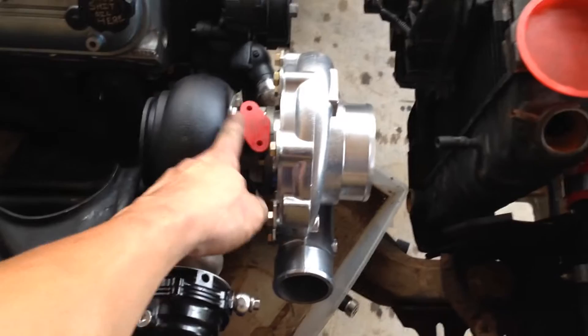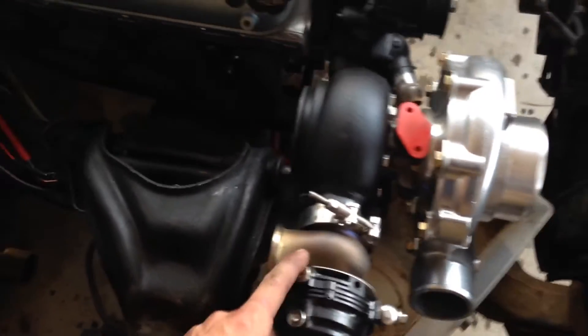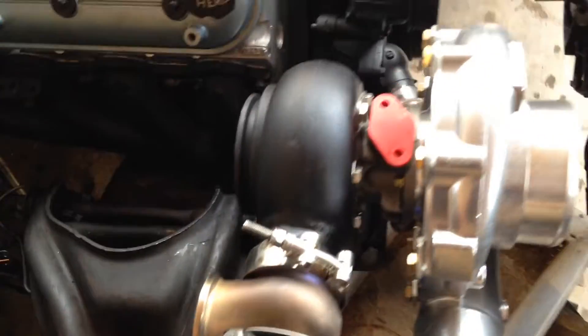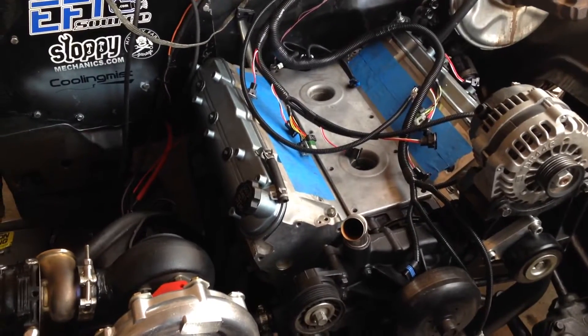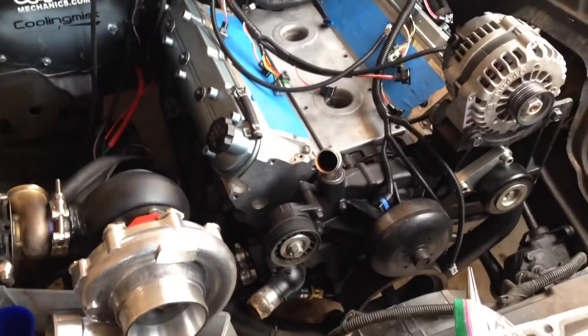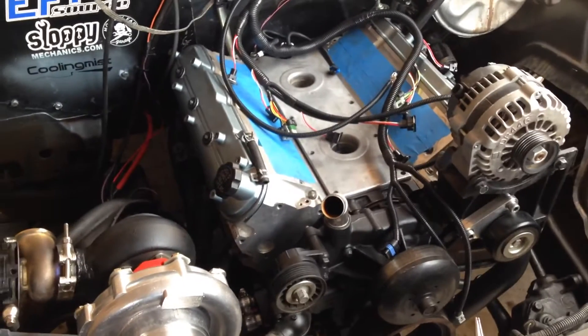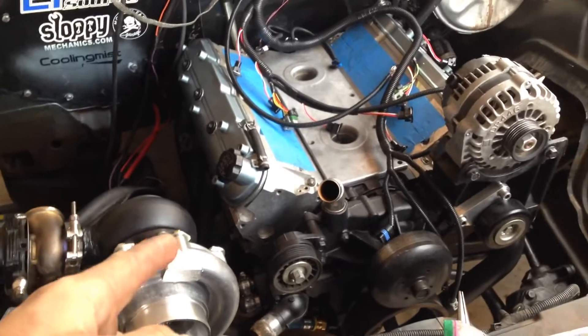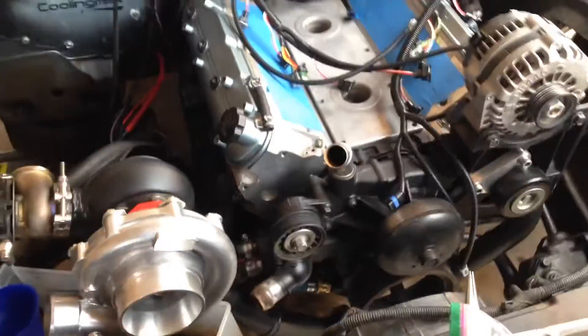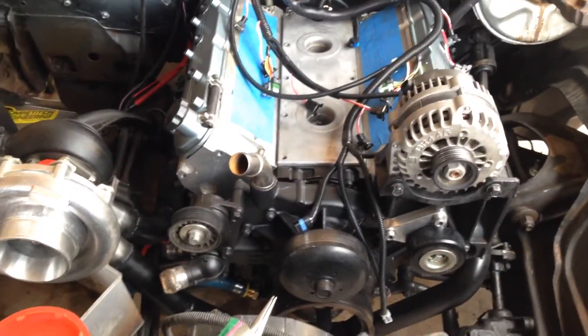I just ran a little bit of oil through there for funsies. I got the 44mm VS Racing — the same gate I was running before — I just put it on the housing of a 78-75. This is a Gen 3 block with Gen 4 internals, dish piston still, A62 heads, 12-18s. I got an LS9 cam in it, same lifters, and I used the same bearings that were with that crank. It gets confusing. I've just gathered whatever I could conjure up to make something worthwhile as I've gotten into the LS world.